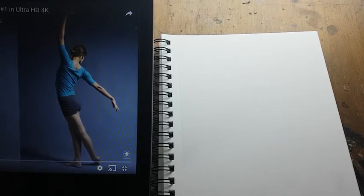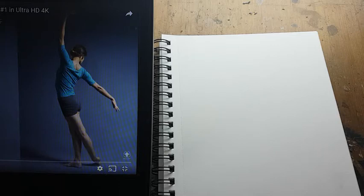So what we're going to do today is carry on with our figure drawing. What I want to do with you guys today is a short video on something called gesture drawing. In my previous video, I did a little bit of gesture drawing with my second one. It was a little bit more messy. I really just wanted to get the figure down and get a feel for the pose. So that's kind of what gesture drawing is. It's meant to be really, really fast.